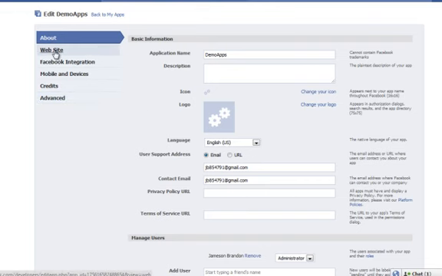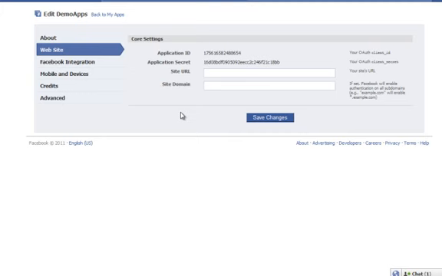Now let's go on to website. Website, this is needed sometimes when you are doing more of a complete application. When you are setting up static HTML pages to be used as tabs, or maybe WordPress themes to be used as tabs within your fan page, this isn't so important. But when you're making an actual application, this is sometimes required. The site URL, which is your site's URL, and then site domain is sometimes needed, but it also gives you your app ID and app secret here. So keep that in mind, that these core settings are sometimes needed depending on the application that you're creating.